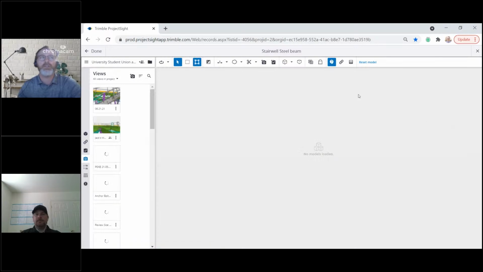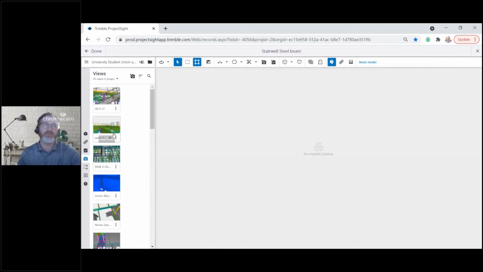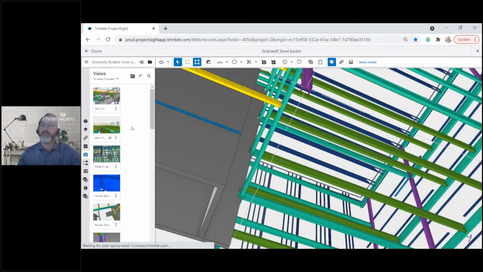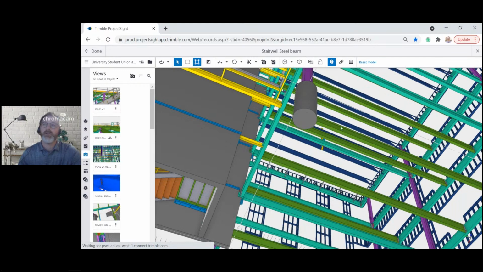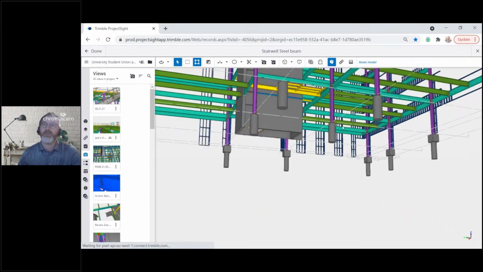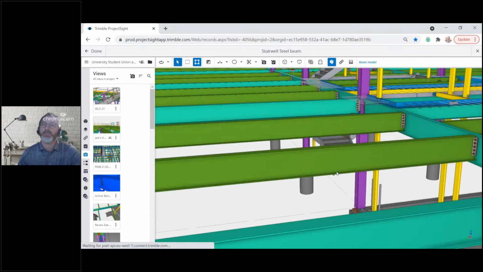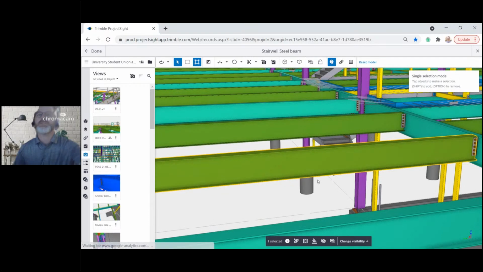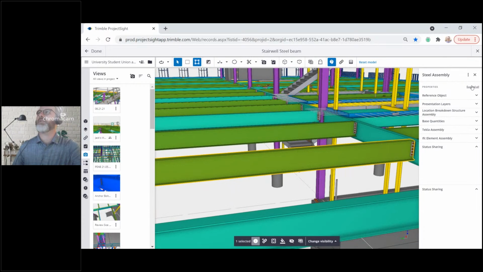It'll take a second to load here, but this is viewing the Trimble Connect. Here's all the different views, the different snapshots of the model that I took. And I pinned one of these models to ProjectSight so that all the team members within ProjectSight have the ability to see that model data. Within Trimble Connect, it can handle a lot of that metadata behind the scenes. So here's that view, and I can navigate around, pan and zoom. And then if I want to click on any of these elements, I can do that. I can click my info tab, which is going to bring up that metadata.